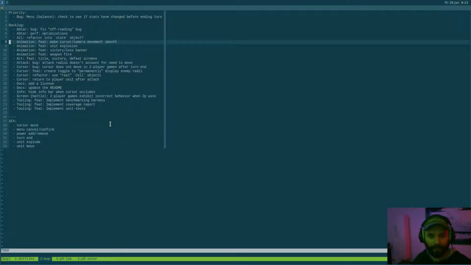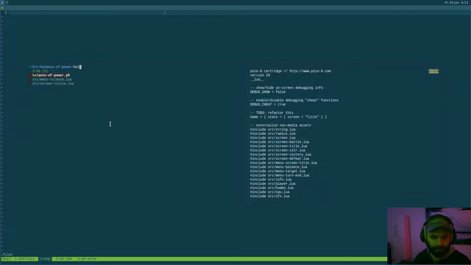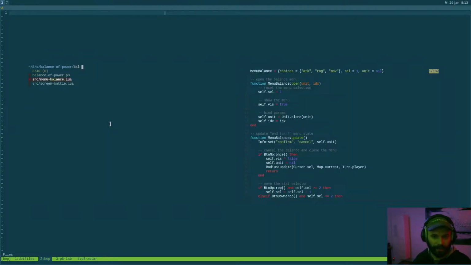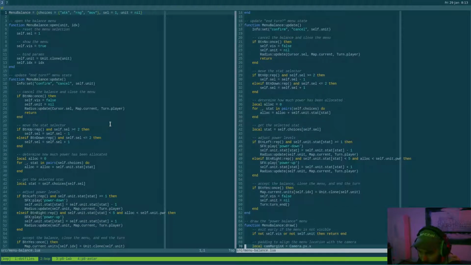So what I think I want to do here is, I'm on a branch, yes. On the balance menu update, there needs to be some check for dirty or something.